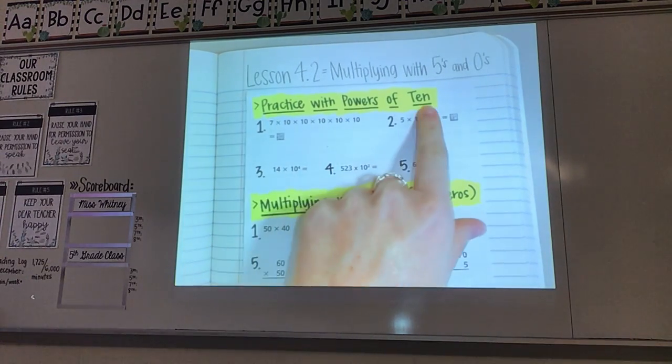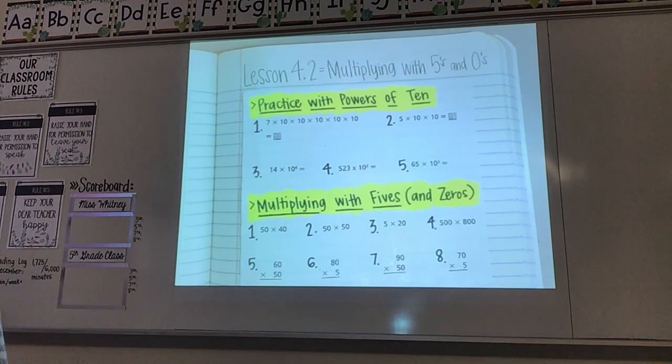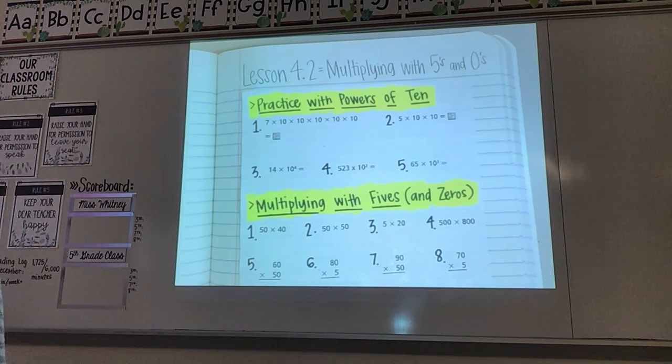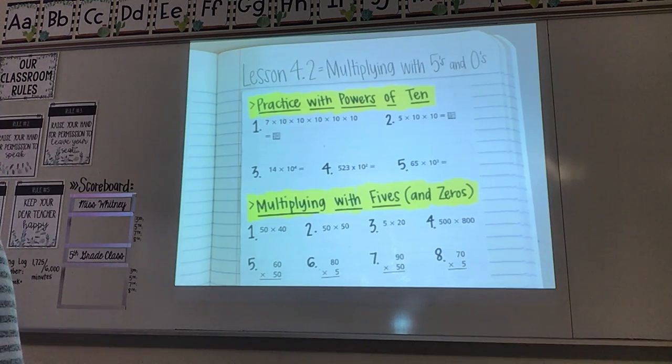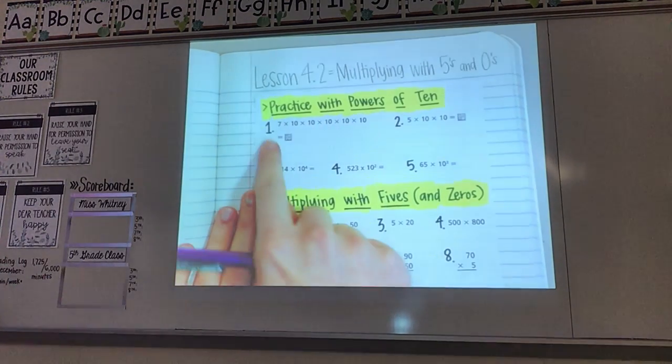First, I want to practice with our power of 10 again. Yesterday, remember, we learned about exponents kind of for the first time. So I'm going to go over just a few of those to make sure we're practicing those again, but you won't see them on your assignment today. We're going to practice for several days before they will show up on our homework. So let's start with number 1.